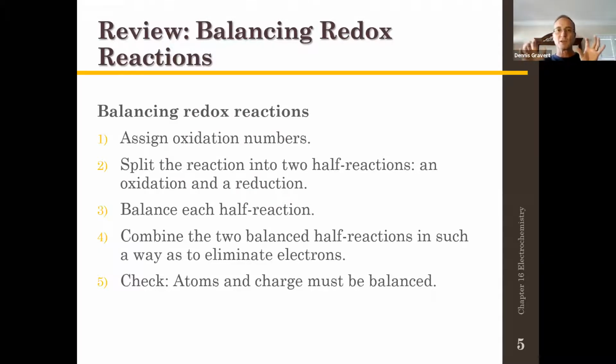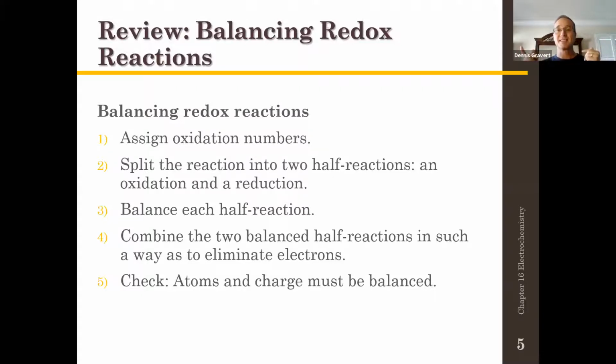First, step 3 says balance each half reaction. There's 3 things being balanced here at least. Split them into half reactions, and then balance the redox atom. So don't balance all the atoms. We'll save that for later. But balance the atoms whose oxidation numbers are changing. So at this point, assign oxidation numbers and see which elements are changing their oxidation numbers. And then for those atoms, make sure you have equal numbers on both sides. Balance the redox atoms. Then figure out where the electrons are transferring and how many are being transferred.